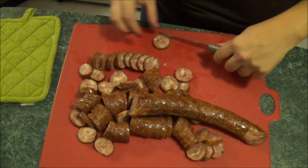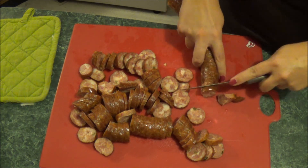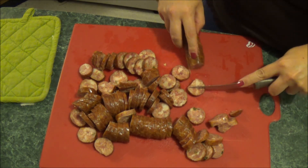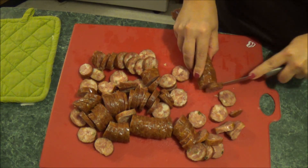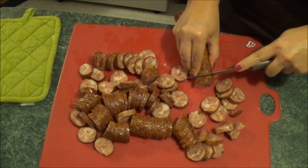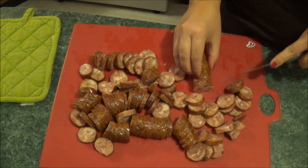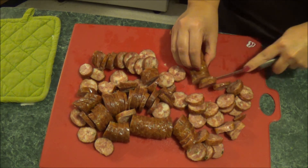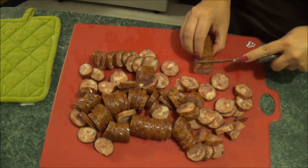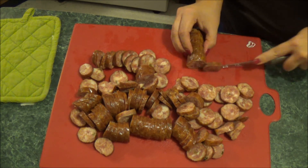It's really funny because I love to have sausage on a bun like barbecue, but I don't actually like eating the sausage in chicken and sausage gumbo — I just like the flavor that it gives to the gumbo. So I usually try to not put sausage in my own bowl, or just one or two pieces. It's really strange because I generally like sausage otherwise, but maybe because it cooks longer in the gumbo, something changes.